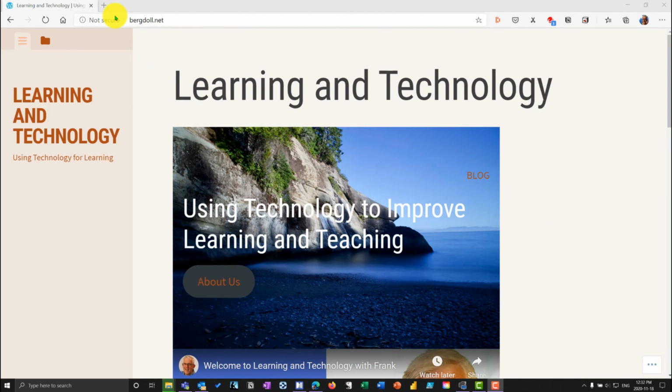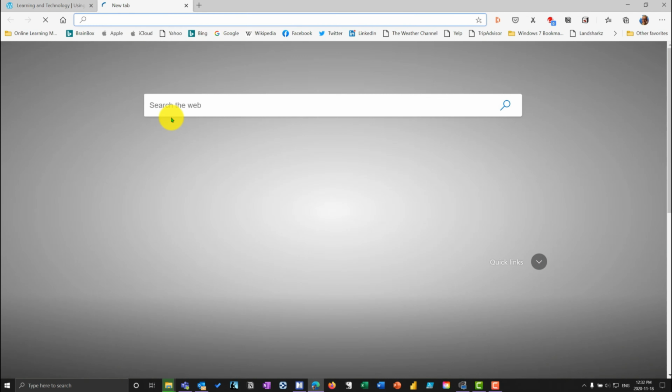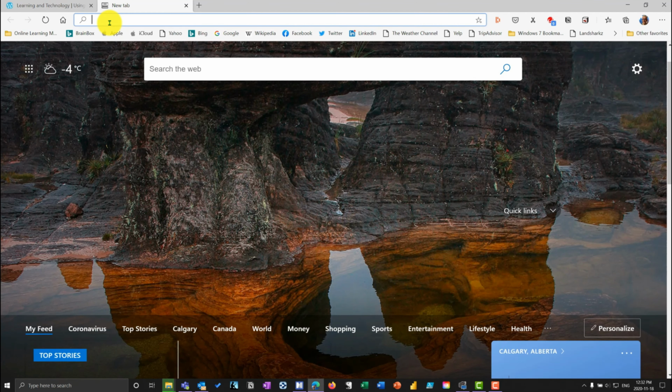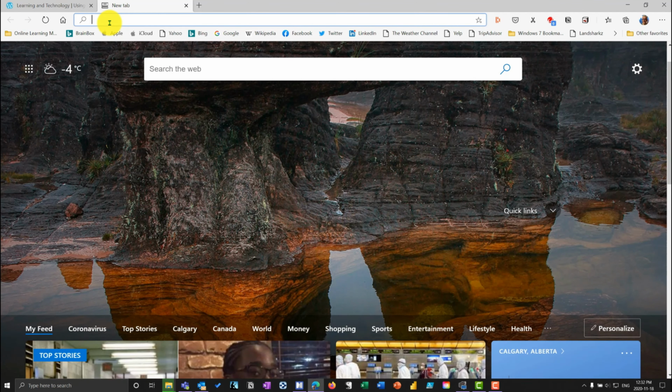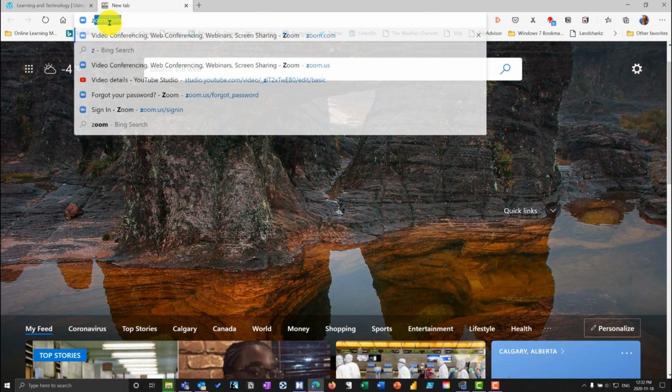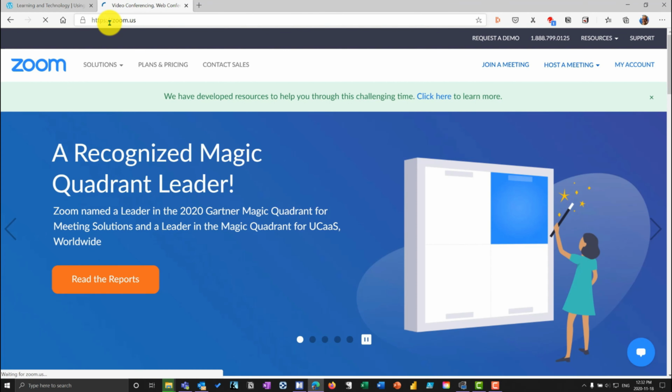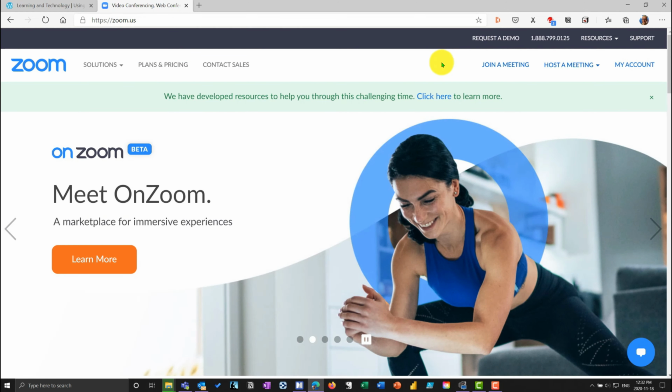Okay, so here we are on a web browser and I'm just going to open up a new tab. Now the nice thing about Zoom is that it's actually super easy and intuitive to use. I'm just going to do this quick video so that you can see someone going through it just before you do. So if I go into zoom.com, it'll automatically detect my location, and you can see that it brings me to zoom.us. But what's going to happen is when I log into my account, it's going to know where I am. So we'll see that in a moment.